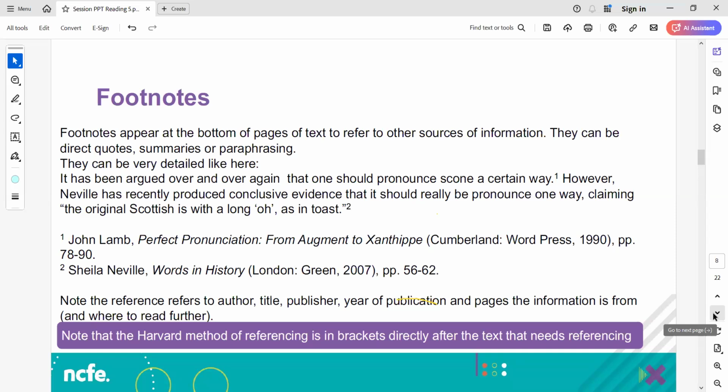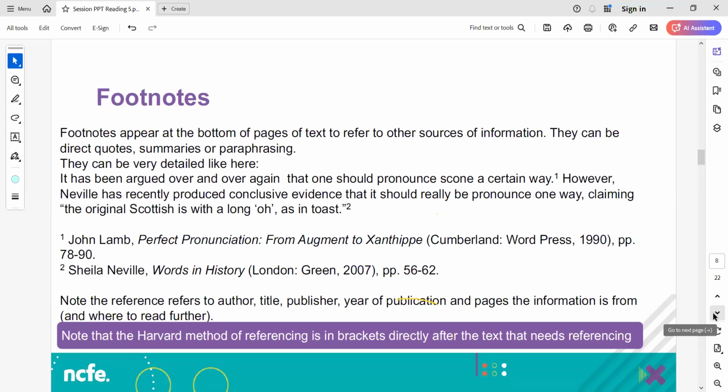from John Lamb's book. However, going back to the example now, Neville has recently produced conclusive evidence that it should really be pronounced one way, claiming the original Scottish is with a long O, as in toast. And then again, we've got that little number 2 there.